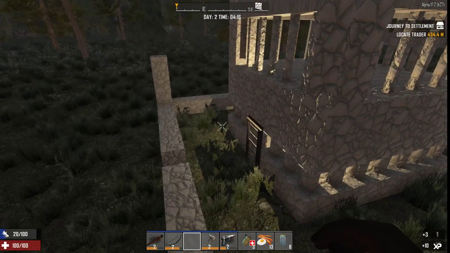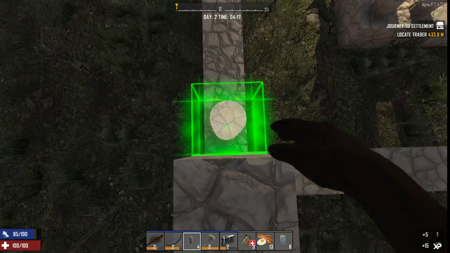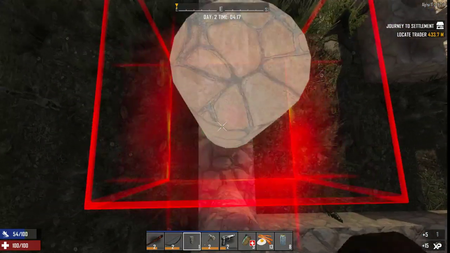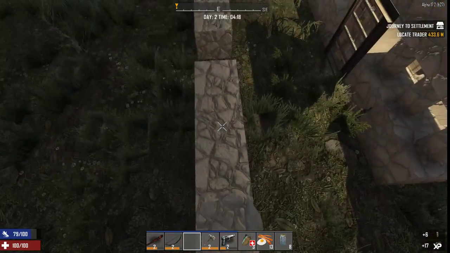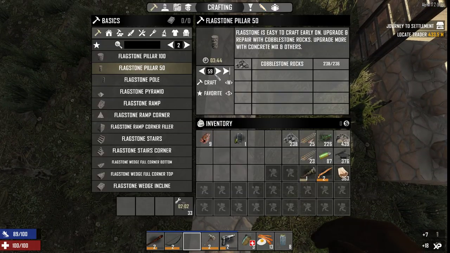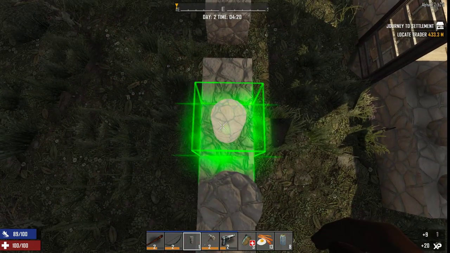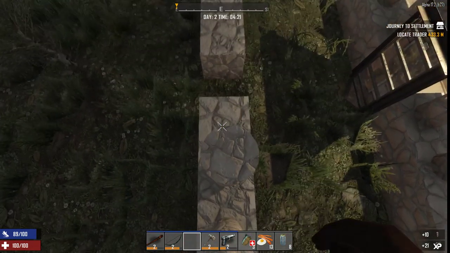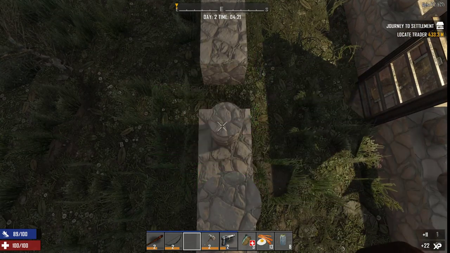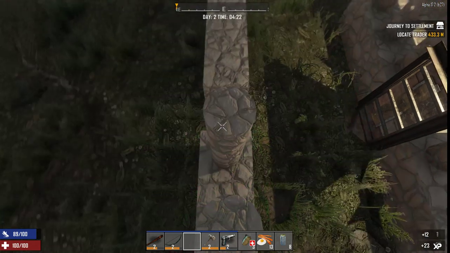1, 2, and 3. I might need a few more blocks for the entranceway, but never mind that. Okay. Mm. 40 might not be enough. Let's make 24 more. Just let's not overdo it. And the rest will go into the blocks a little bit later.